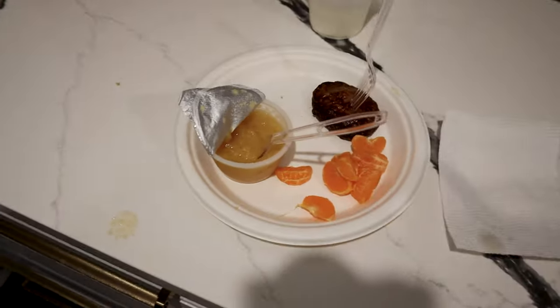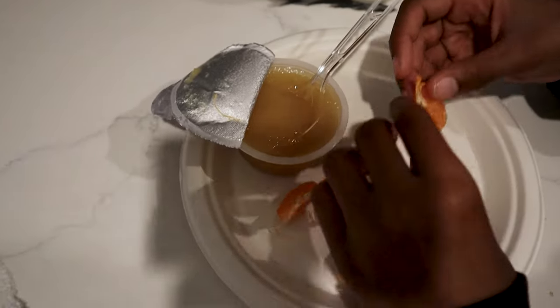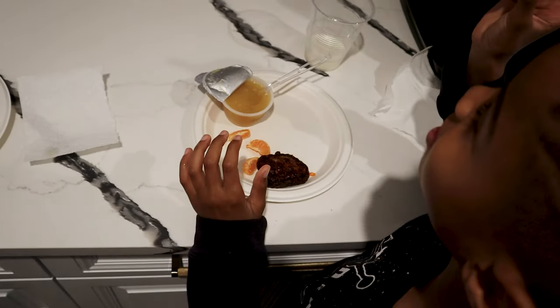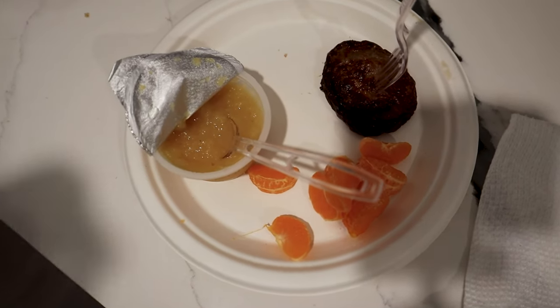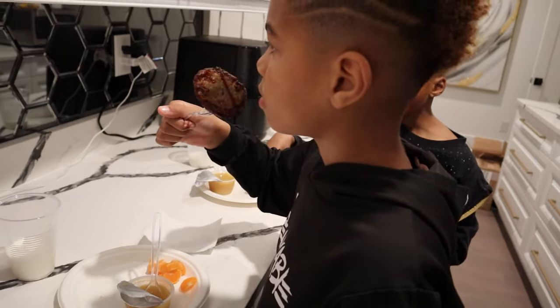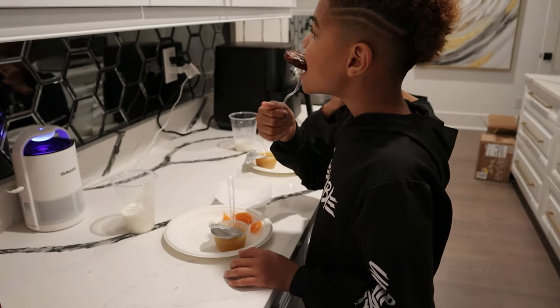Okay, here's what my 8-year-olds are eating for breakfast. Part of it is gone. So I had Eggo waffles. What else did you have, Jackson? We have applesauce, mandarins, sausage patty. The waffles are usually the first to go, and some milk. I'm done. Why y'all stand up and eat and then go sit at the table in the main kitchen?